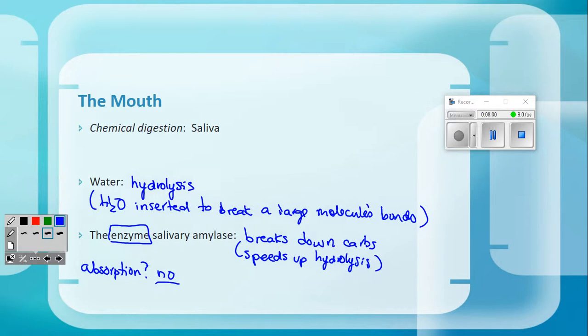And here's why. If I look at what's going on in my mouth, did I break down any proteins or any fats in my mouth? No. How long does food usually stay in your mouth? You put a bite of food in your mouth, how long between when you put it in and you swallow? 0 seconds. Hopefully not 0 seconds. Maybe like a few seconds, maybe 5, maybe 10, depends what you're eating. But generally, there is not absorption because food is not broken down and it's not there long enough.